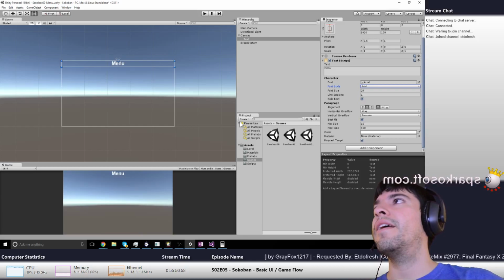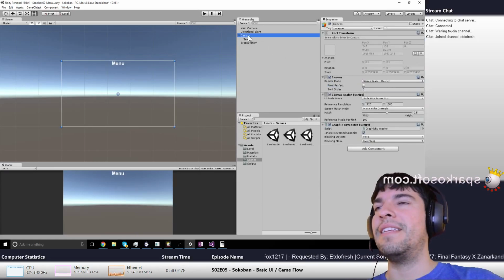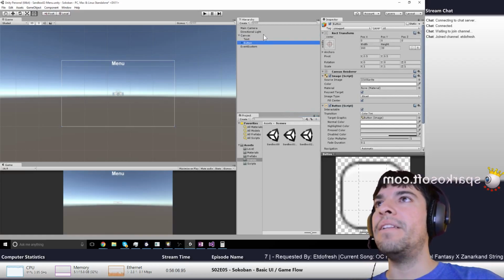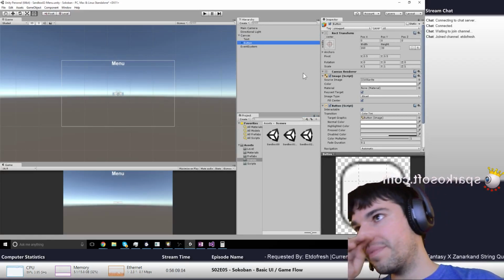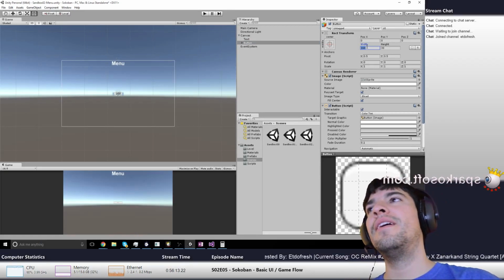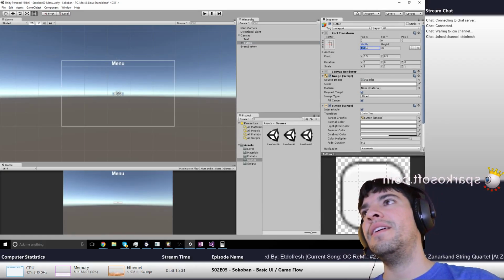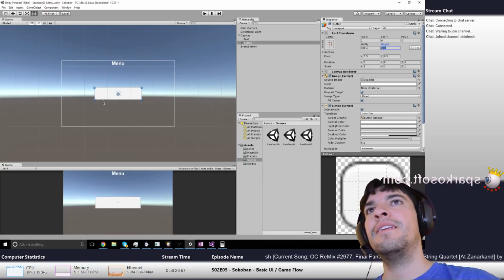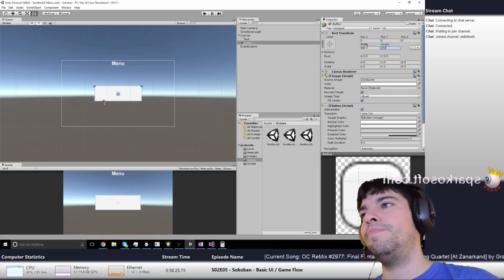Okay. So what's a button look like in this thing? If I say UI button, awesome. This button should be very similar. 960 might be a little much. Let's do like 800 by 100.